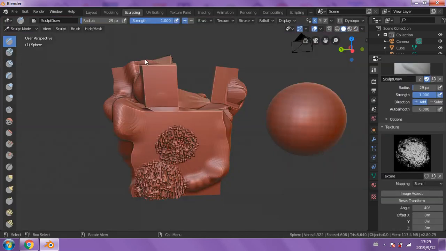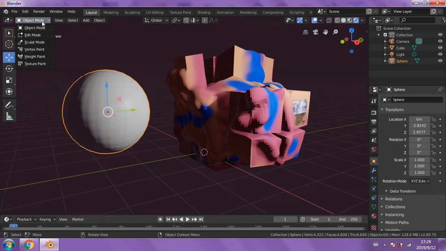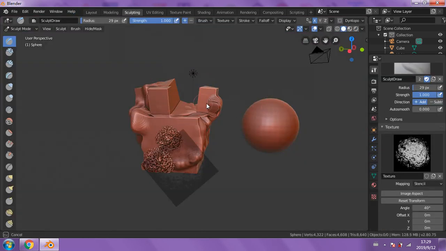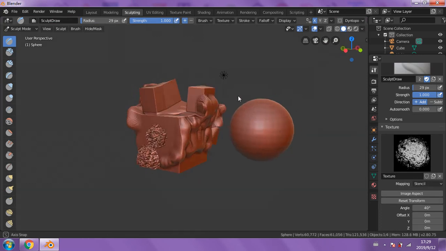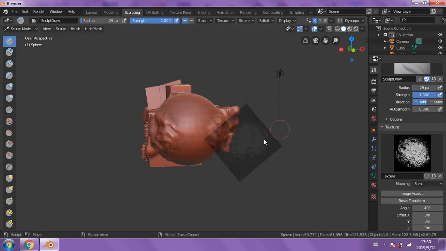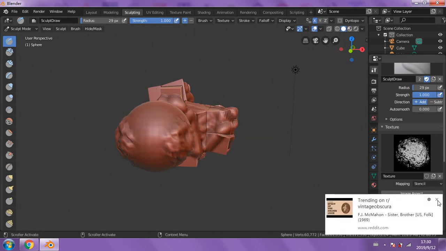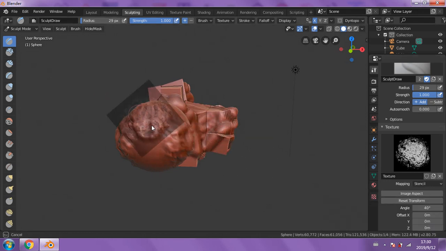Now I'm going to go to sculpting again. We're going to do a bit of that. The object you select when you're in object mode, sorry, is the object it's going to sculpt on. So when you go into sculpt mode, you shouldn't be able to sculpt on the other one. See, so I can only sculpt on this. I'm using a stencil still, as you can see. Don't forget you can also turn that stencil off over here, the image of the texture, by just clicking it off.